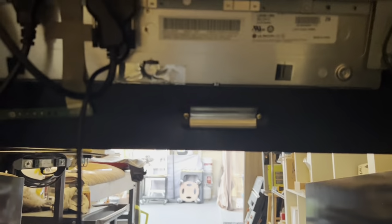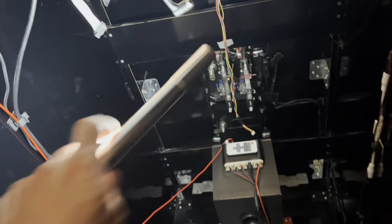Here's a magnetic mount. See? Let's put it on the magnet. And here's an eye sensor right here. You just literally put it right there. Just leave it charged all the time. When you're playing, it's automatic charge, right? So this is very convenient if you need to work around in your cab.